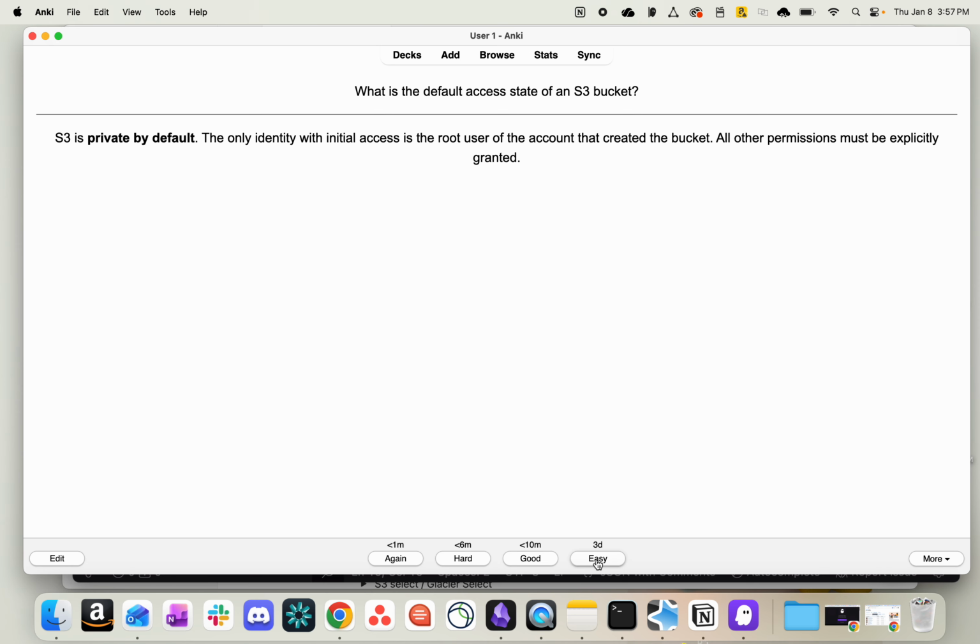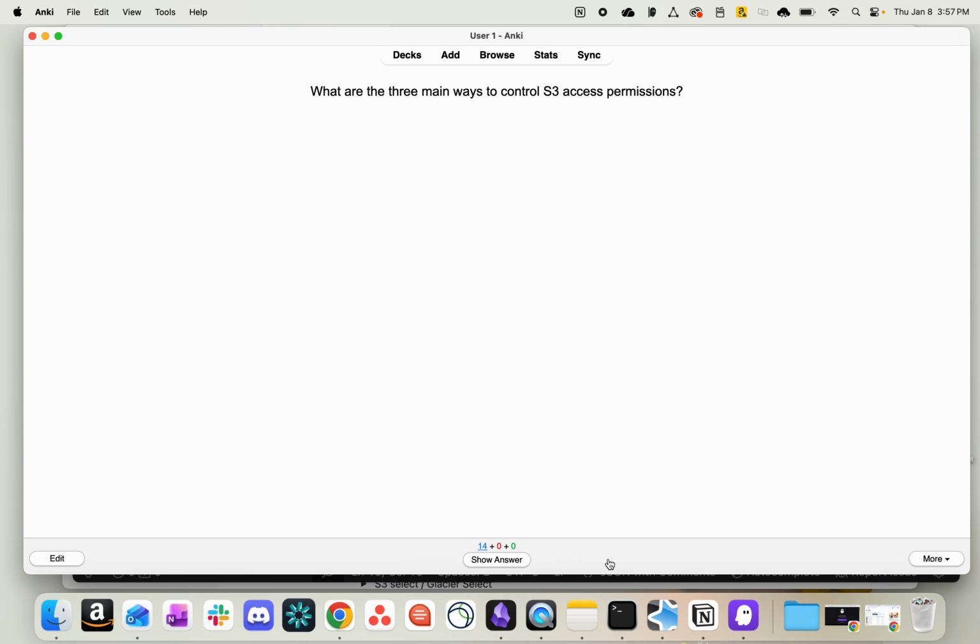And if I press easy, it'll ask me this question in a longer time duration, which you can configure the time duration for easy or good, hard again. Now, if something is hard, like let's say I want it again, it'll just show me that card within the next less than a minute, right? You can configure the times here in the Anki app. Hard or good, right? So I'll say, okay, that was easy.